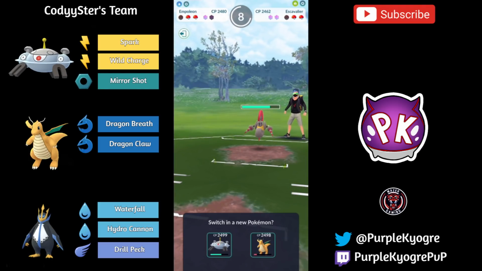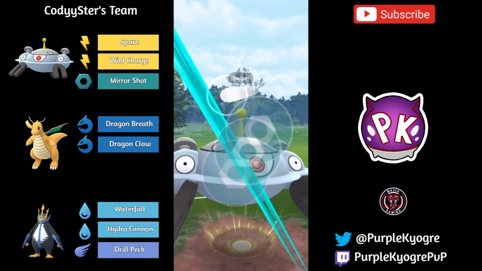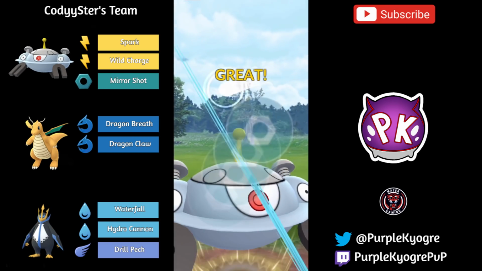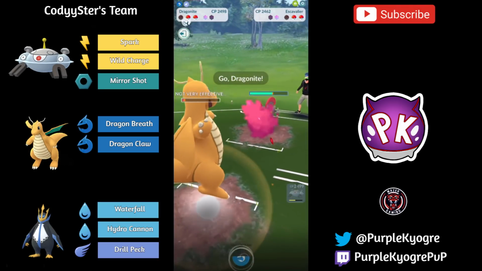Unfortunately, Empoleon cannot get to a move, and this is actually not good for Magnezone, but we're going to see the Magnezone come in. The opponent still has 2 shields, so I'm going to go for the Mirror Shot bait, which I think is a good bait, because the opponent basically has to shield that. Now they bring in Dragonite.